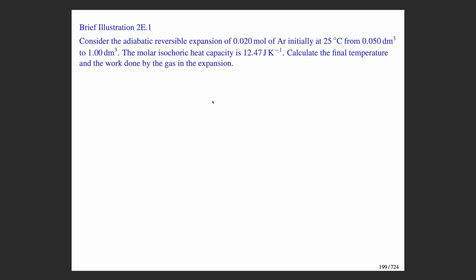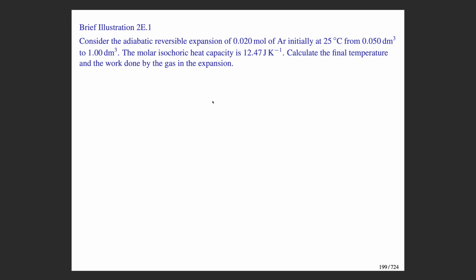So for the final temperature, we're going to need to make use of this non-isobaric Charles' law, which looks like this. They give us the initial and final volume, they give us part of what we need to calculate gamma. They give us the initial temperature. We need to calculate the final temperature. So I'll just quickly rearrange the equation. This is what we need to evaluate.